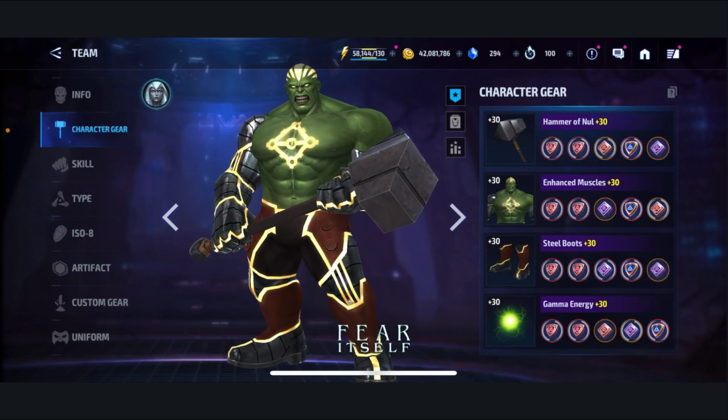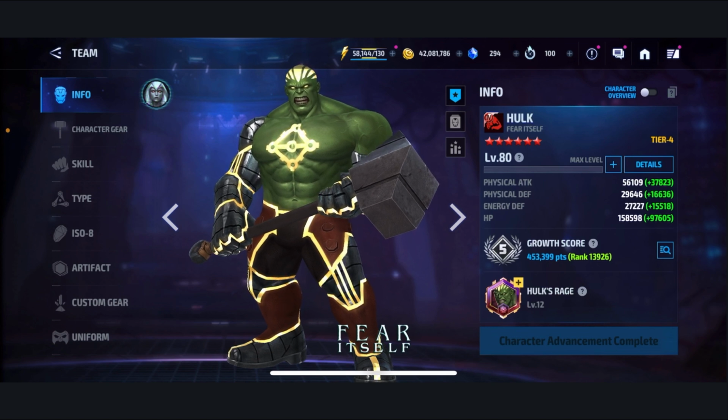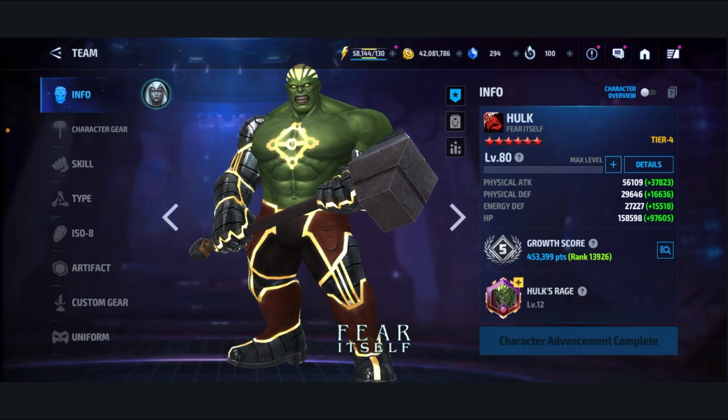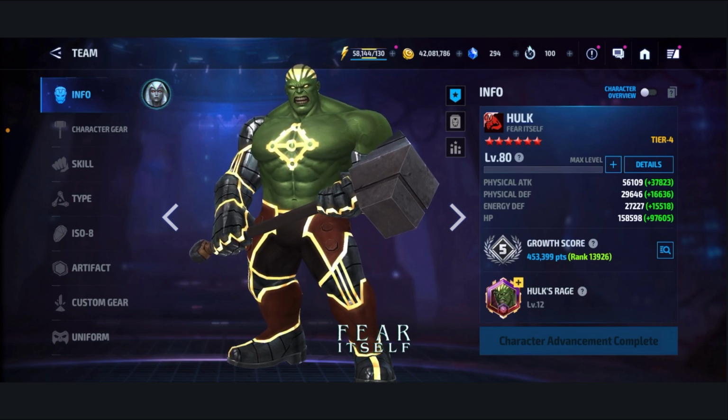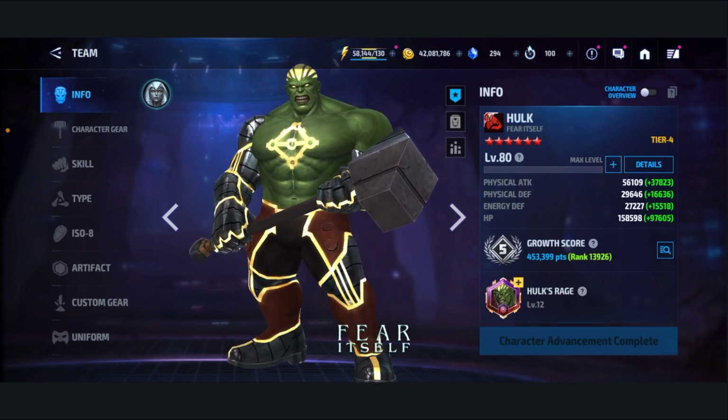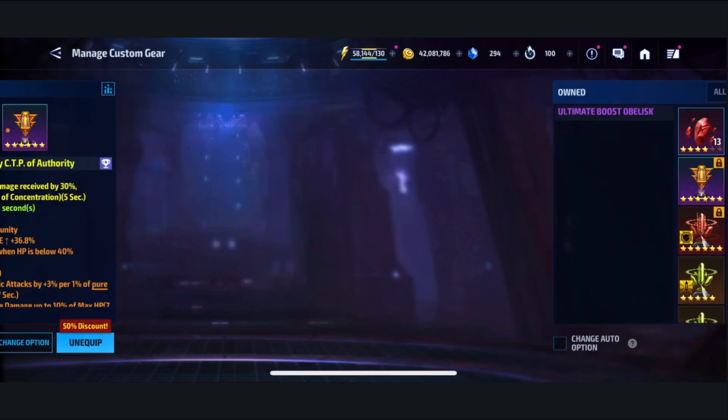So he is out of the meta. He's number 9. With certain CTPs, he could actually work for you in timeline battle against certain characters. He's still very useful. So what are the best CTPs to equip for him?